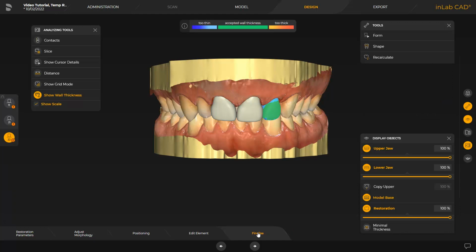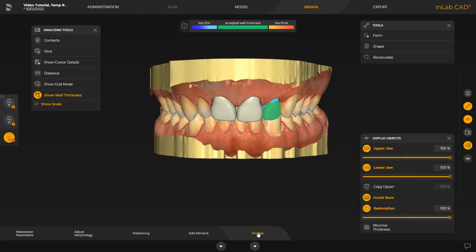Before exporting the temporary crowns, we first use the analyzing tools to check the design for adherence to minimal and maximal wall thickness. At the top of the screen is a color scale which serves the purpose of allocation and assessment. Areas marked in green are considered ideal. They completely correspond to the material parameters. Areas marked in blue are too thin and susceptible to breakage. Areas marked with orange, red are too thick, and there is a possibility that the print material will not be properly light cured during the print process. This can cause liquid print resin to remain on the restoration and thus cause potential health hazards.